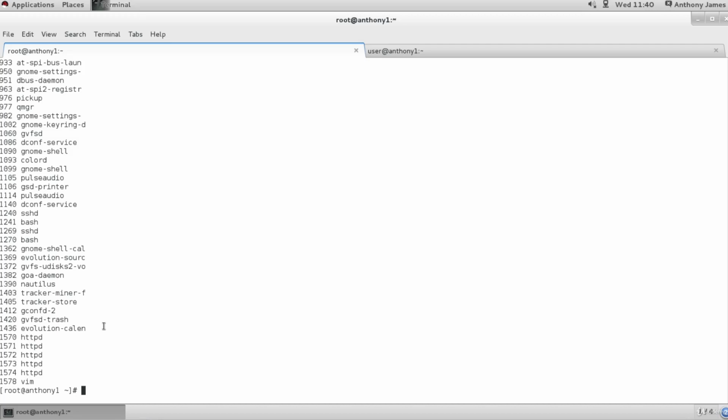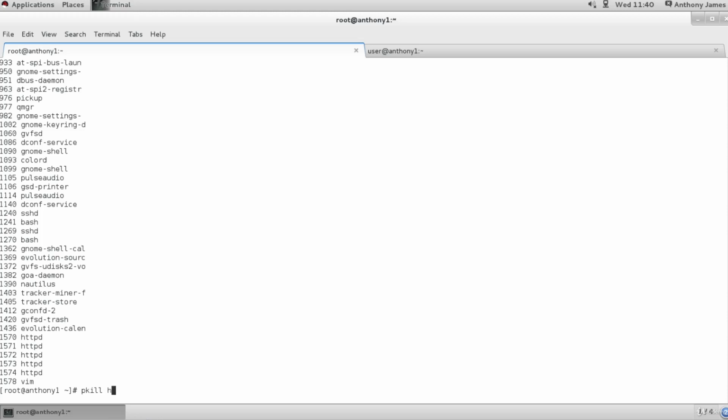Now, the cool thing about the pkill command is I'm able to pass it just the name of a process that I want to kill. But instead of passing it the ID like we can do with the kill command, which we'll learn a little bit more about later on, I'm going to pass it the name of the process because we're using something similar to grep. So it's going to pull and kill all of our HTTPD processes.